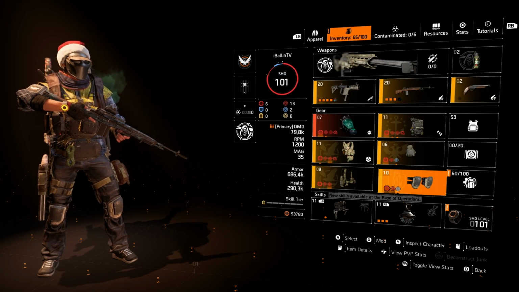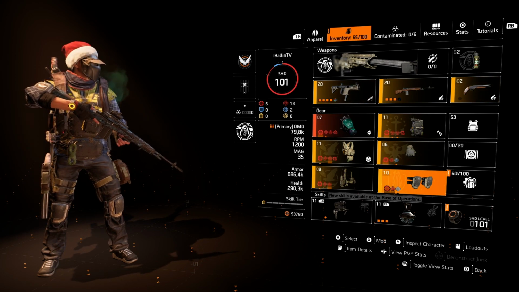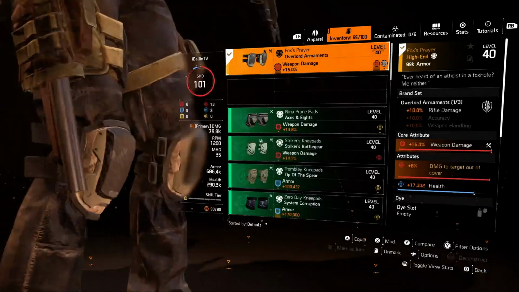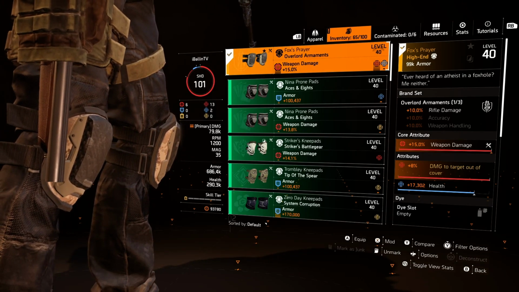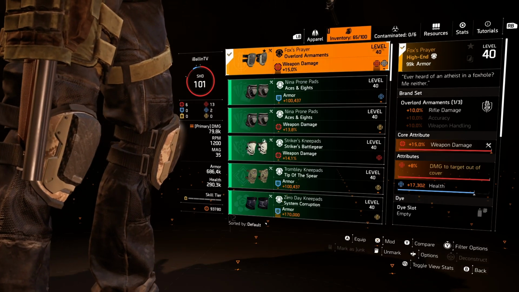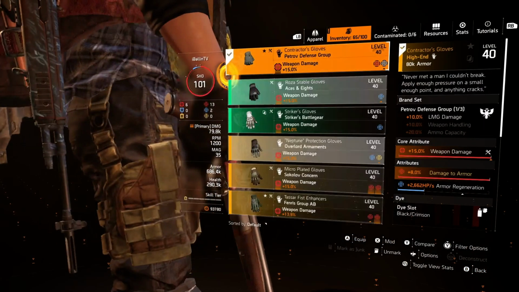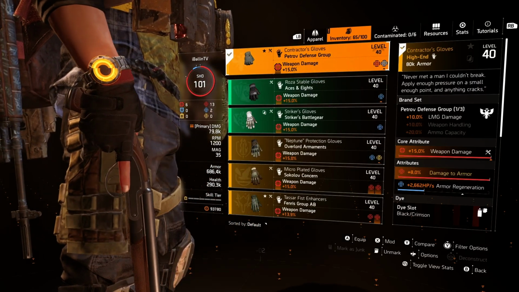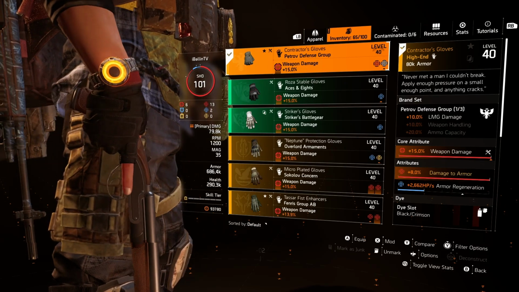So moving on to the gear for the build, I want to quickly go over the 3, I guess, staples of the build right now. So that is going to be the named knee pads, which are the Fox's Prayers knee pads: 15% weapon damage, 8% damage to target out of cover, and 17,302 health. Moving on to the gloves, we obviously have the named gloves as well, which are the Contractor's gloves: 15% weapon damage, 8% damage to armor, and 2,662 armor regen.